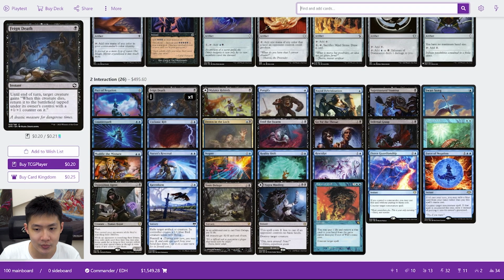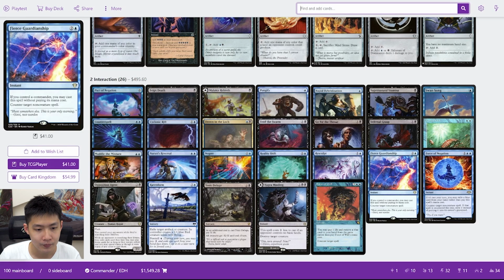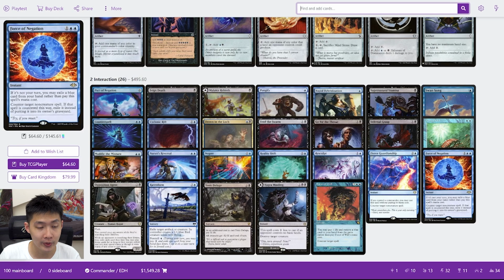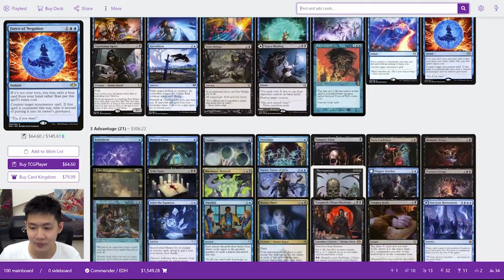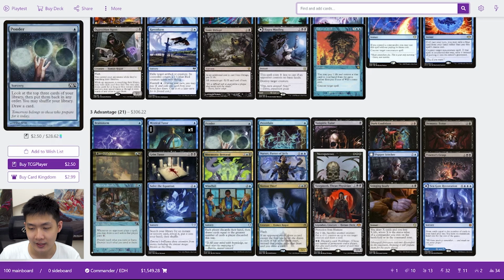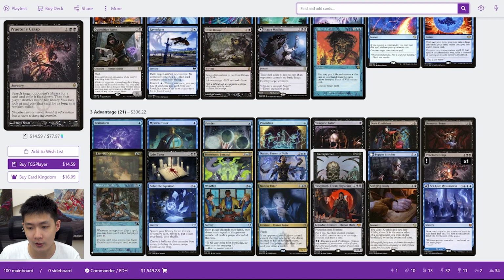So some similar cards from the previous deck, but a lot more counter spells. We have a tutor here with Muddle the Mixture, and we have things like Opposition Agent to slow our opponents down. So it's a really big interaction suite, 26 cards. And then we have a whole other suite of advantage cards. These are just our card draw, card filtering, tutor cards. We have more card draw, we have ways maybe to get our opponent's win con out of the deck.